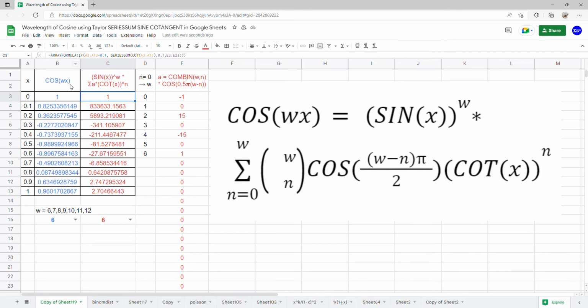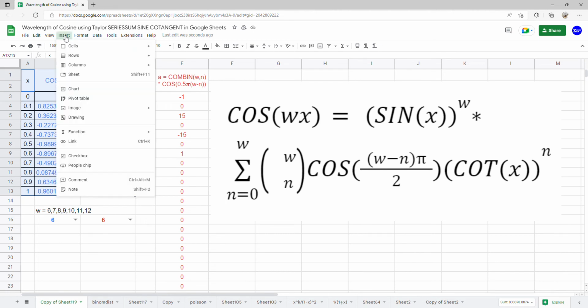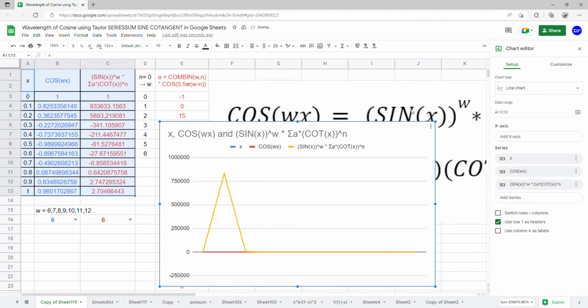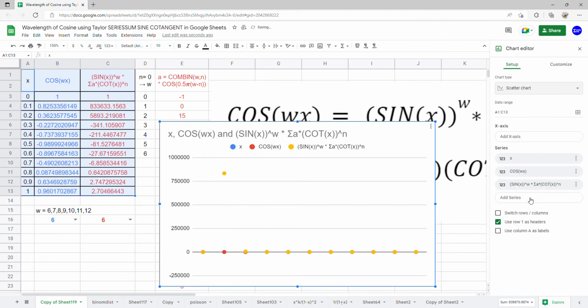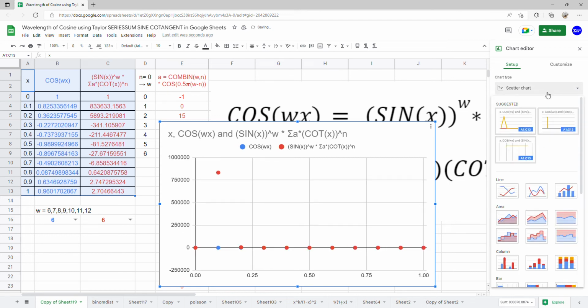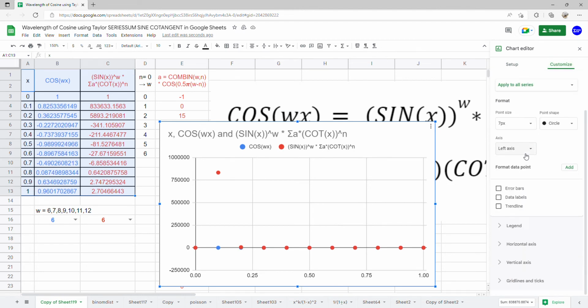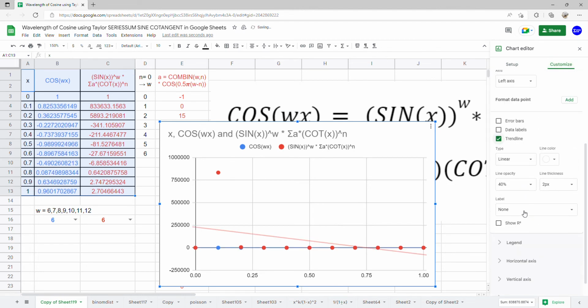This is multiplied, so let's chart this. Insert chart. And we use scatter chart. Column is labeled. And show the trend line. Trend line type polynomial.